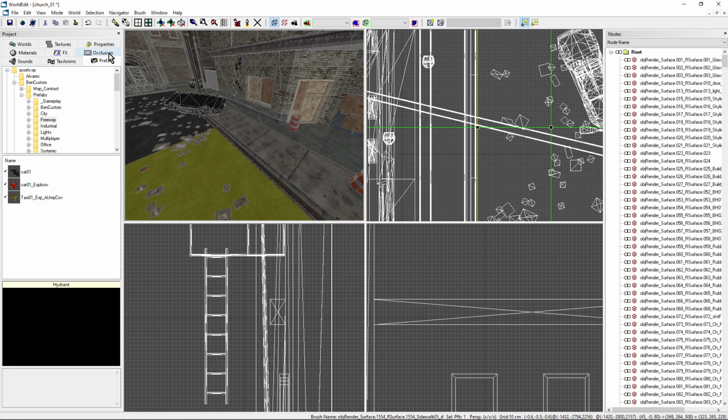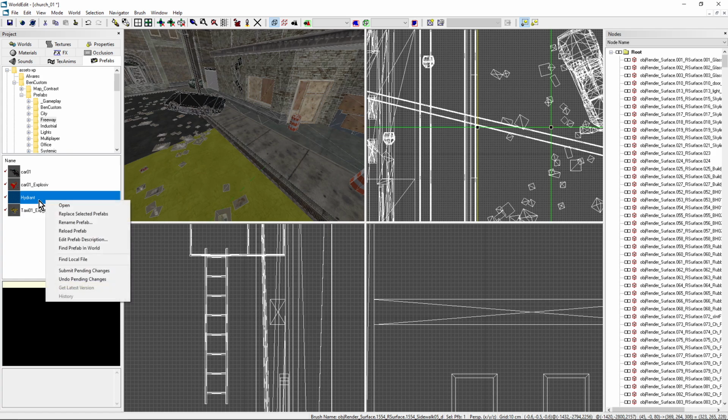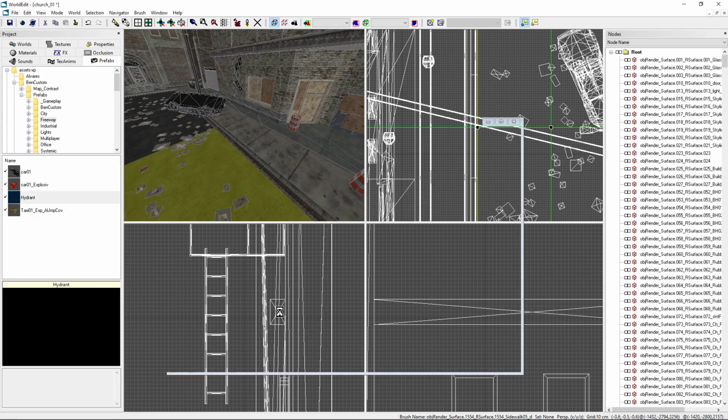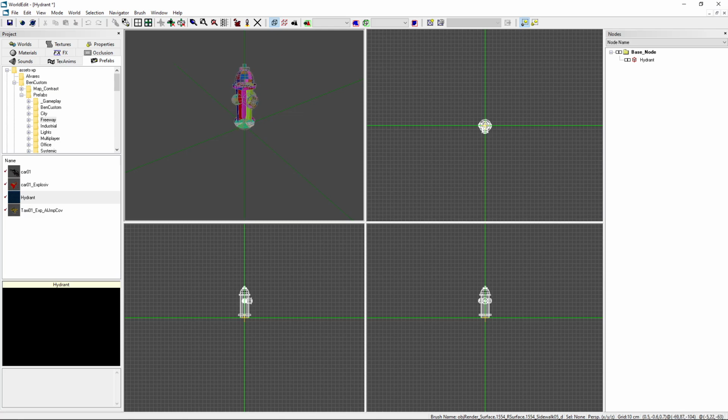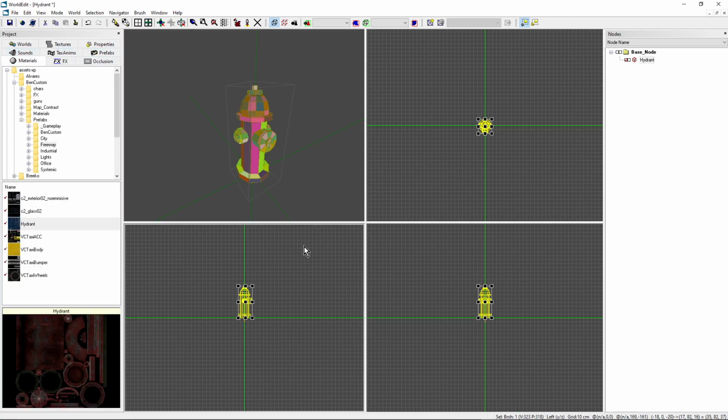Now we want to open the object you just exported, and we will find where you exported it. It won't have a picture, but we can fix that. You go in your prefab tab also, because it's like a prefab. So right click, open, yes, and here it is. Of course, the normals are flipped right now. You can just select, press F, and with the material selected, press Control T, and here it is with the same material as in Blender.